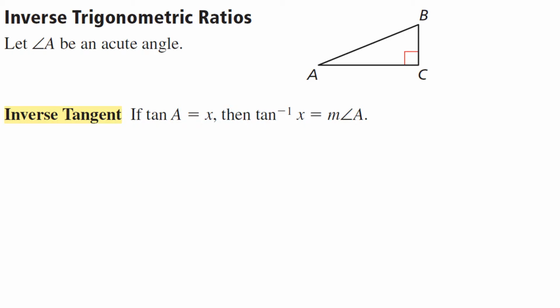Right? So inverse tangent. Notice how we write that. It looks like tangent, and it looks like it's raised to the -1 power, but that's not an exponent. That tells us it's an inverse function. So when you see tangent with that little -1 on it, it's not an exponent. It's just, hey, we want the inverse function. We want the inverse tangent.